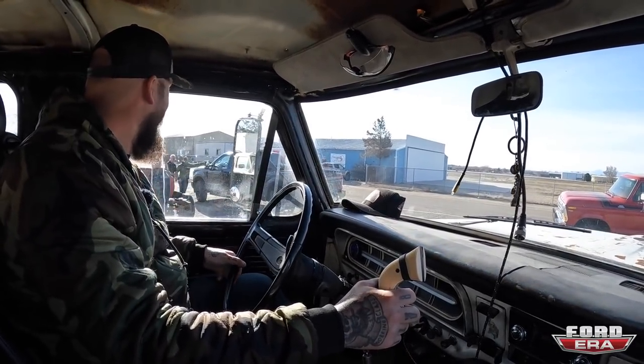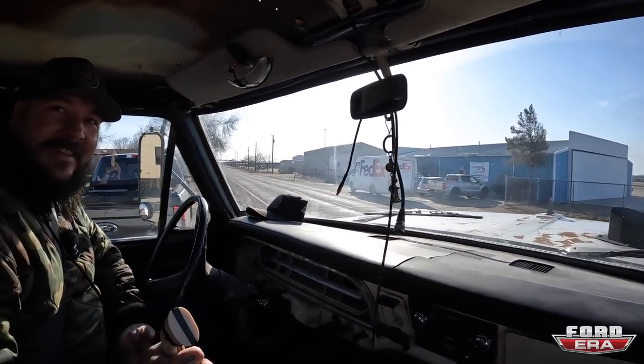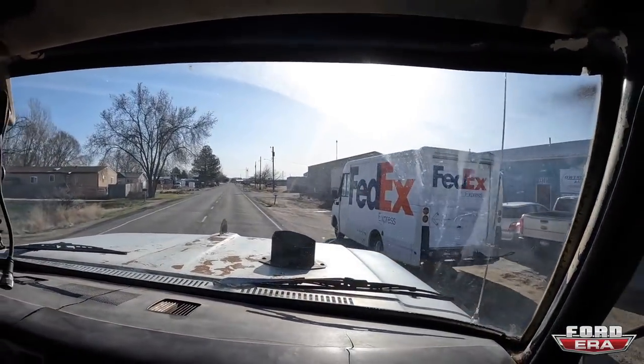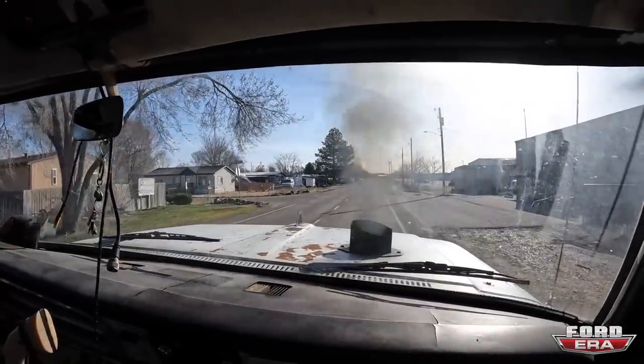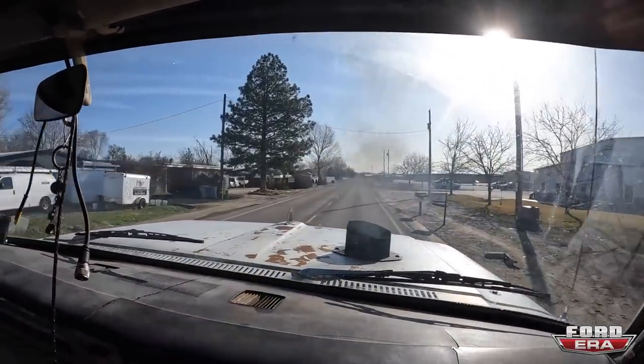Dude, which way you want to go? It's cool. Wherever. Everybody always is like, oh, you never let us listen to it. You don't drive them. All right, well, here we are. We're going to drive them a little bit. We're going to enjoy it. Nice and smooth. Super Duty, baby.